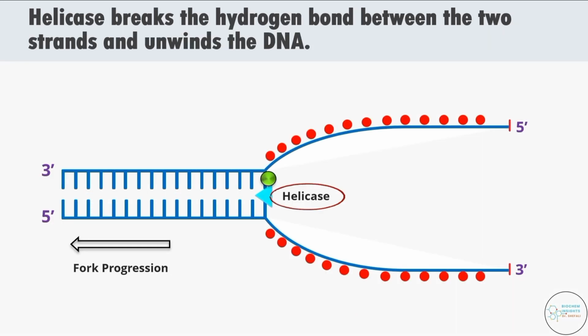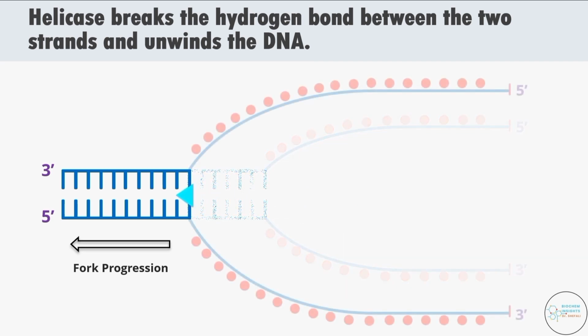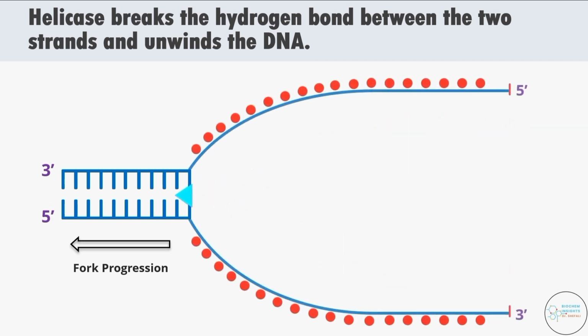Now enzyme helicase, as you can see at the replication fork, also has a very important function to play in the replication process. So as and when required, the helicase moves into the neighboring double-stranded region. It breaks the hydrogen bonds between the strands, forcing the strands apart and unwinding the DNA double helix. And this is very important for the replication process to proceed. Here I want you to remember that helicase requires tons of energy in order to perform this function. So from where can the helicase get this energy? Yes. So ATP provides energy to the helicase to unwind the double-stranded DNA.